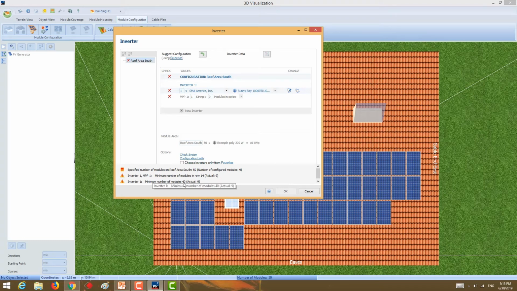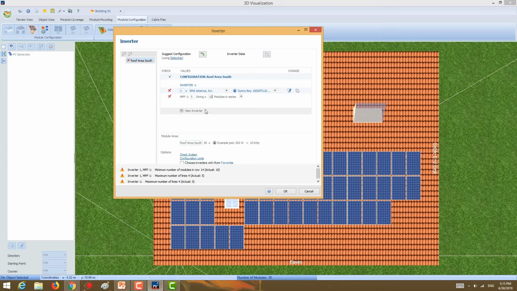At the moment we have 50 modules that are not configured. So in MPP1 we can have, let's say, 3 strings with 15 modules, or because we have 50 modules, we can put them in 5 strings of 10 modules each.